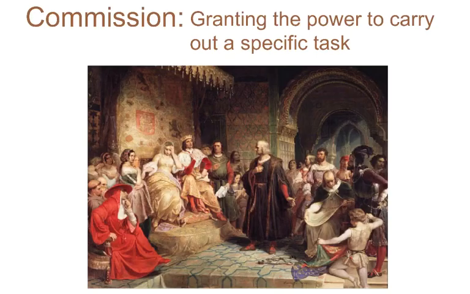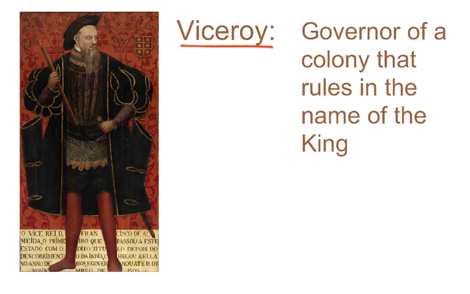Now, the next vocabulary word we'll be talking about today is the word viceroy. Viceroy is a governor of a colony that rules in the name of the king. Now, the viceroy is not the ruler, not the king himself. But remember, the colony was the baby of the mother country, a little baby. The viceroy is basically the babysitter of the colony.